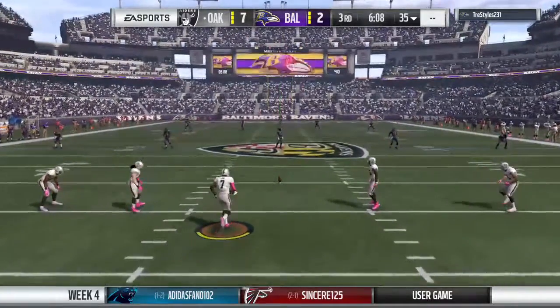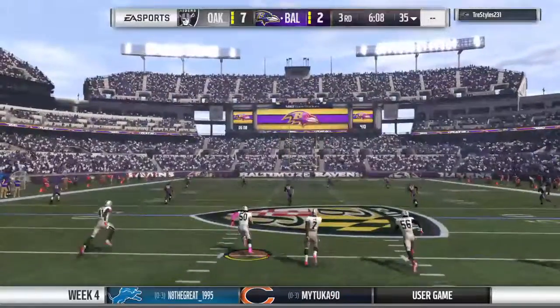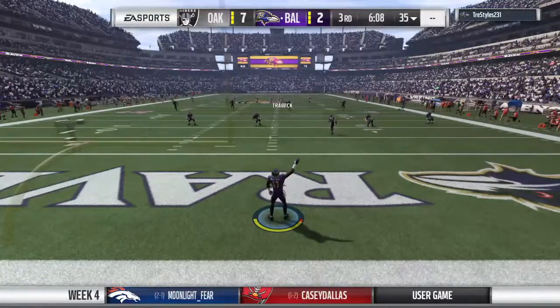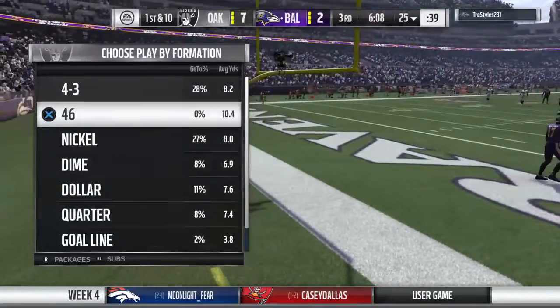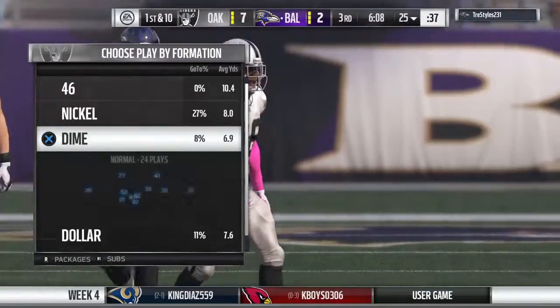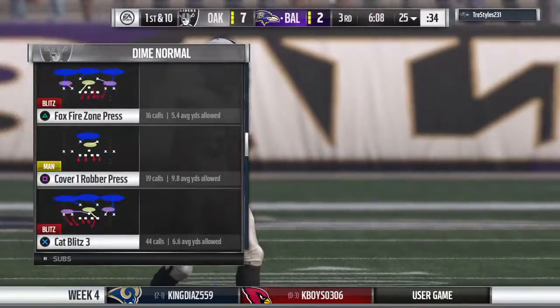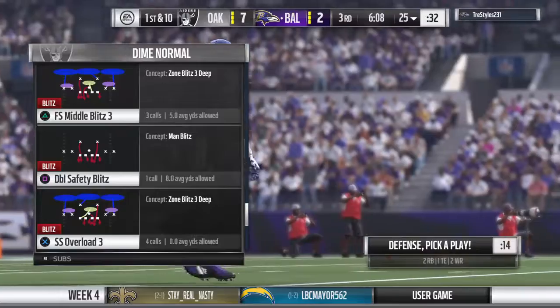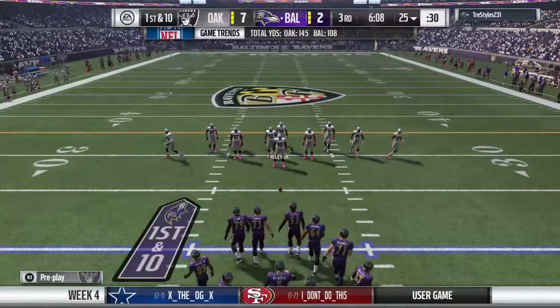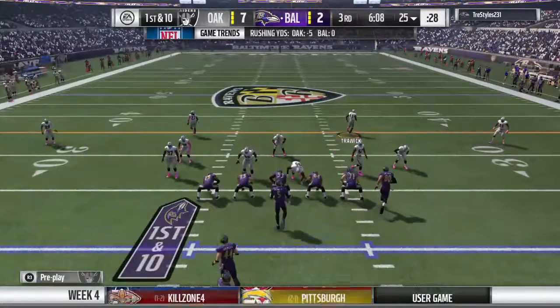Out is the kickoff unit as they run up and send this one away. And that'll carry over the back line of the end zone for a touchback. The Ravens offense getting ready now for their first possession of the second half. They're down in this game. A chance for the offense, though, to put something on the board, get some momentum here in half 2. Try and get things kick-started for them.